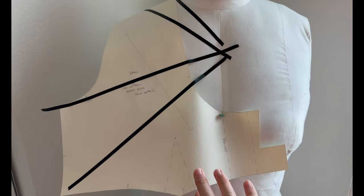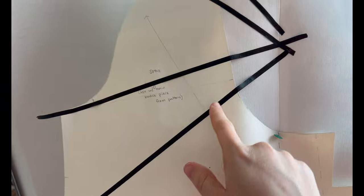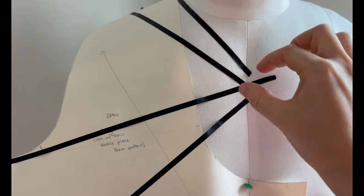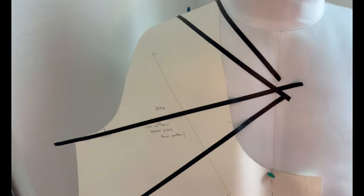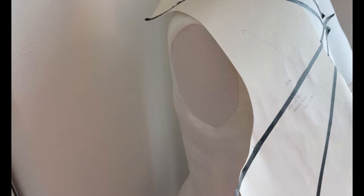So I've used my pattern piece from the underbodice, the lining of the white gown, because then I know the general shape. And I have laid tape over top of it, because basically I'm going to have one pattern piece that's a triangle here. I actually might make it one piece here, and then connect these like this. And then there'll be another triangular piece here, which will end up matching the back. And then I will still have a piece that will probably go from here up and over. I'll make that first and then lay this over top and then just have the same back as before. It'll connect in at the side here.